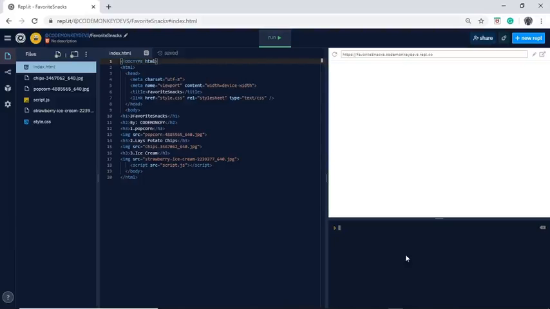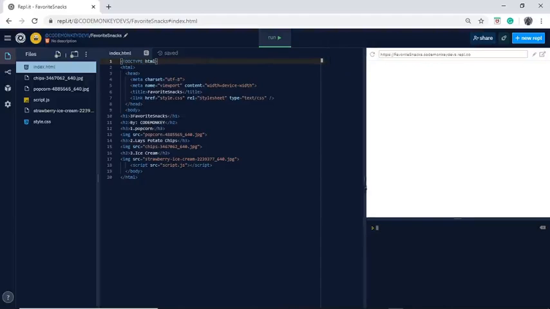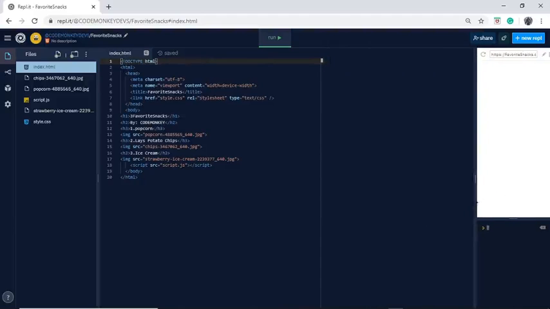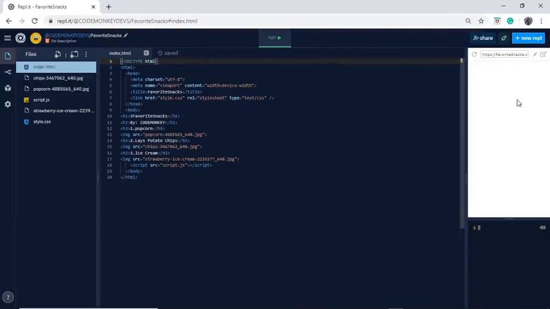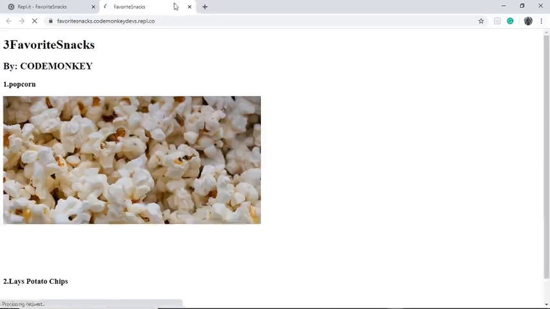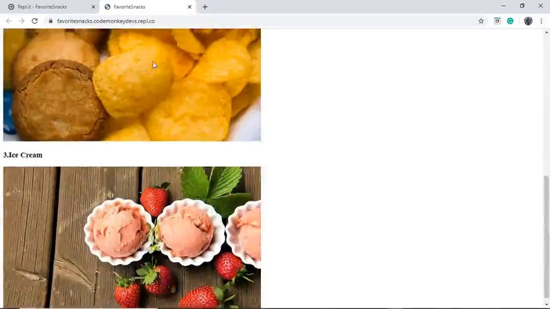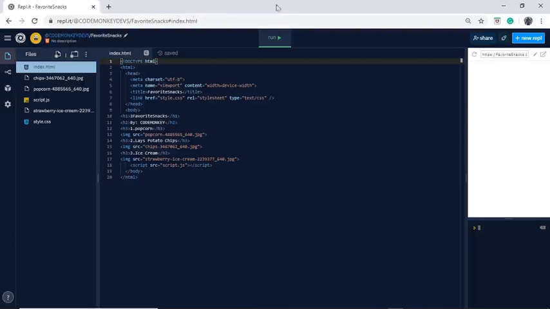So, as you can see, I just popped open the favorite snacks, and what I'm going to do is shrink this down over here. Last time, I said open in a new tab, and I didn't show you guys it's this button over here, so hopefully you caught on to that. If not, now you can see if you followed along with the code but weren't able to preview it here. Now you can. So, let's just hop straight into things.